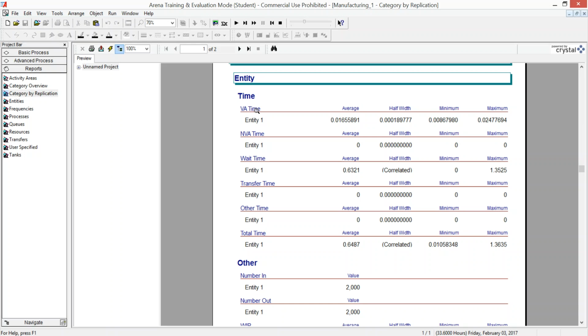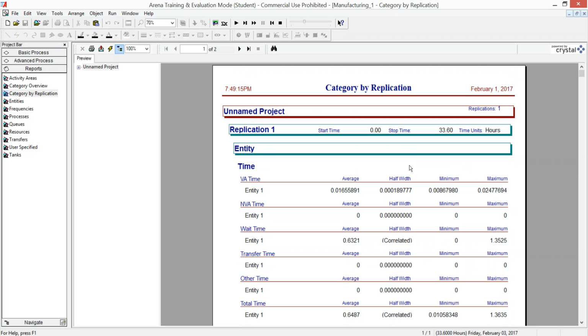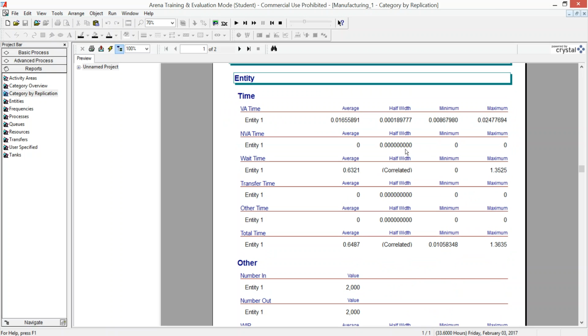So various times that I'm looking at, my value added time, which was basically all my time, because I only have one process and I called it value added. You can see a min of 0.008, and this I bet you is in hours. I've got to check one of the settings up here.